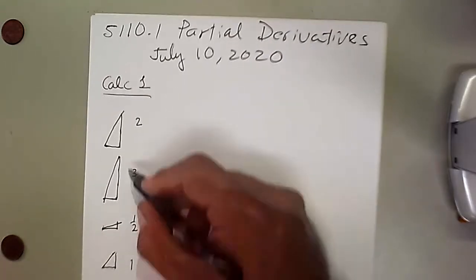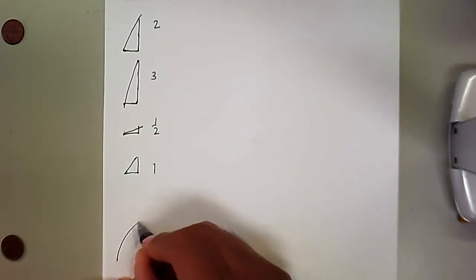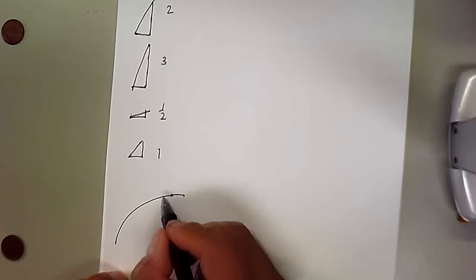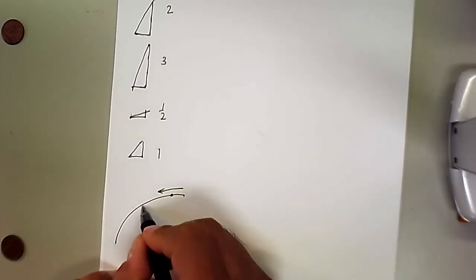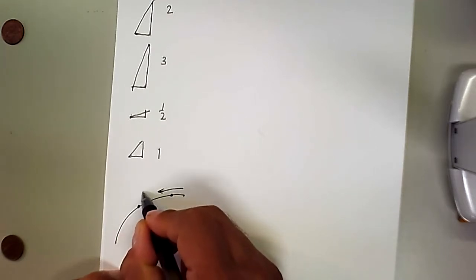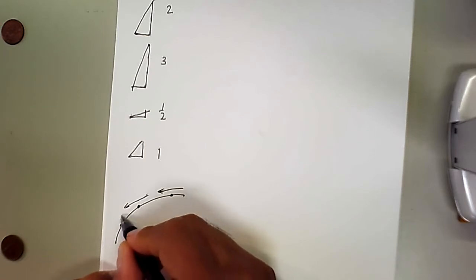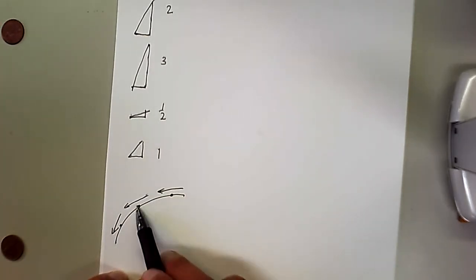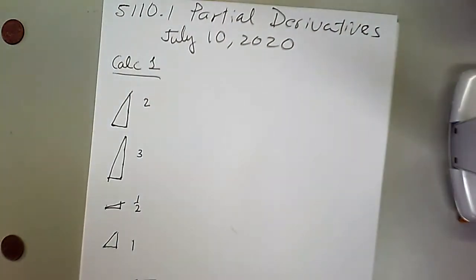Now, this is a derivative by itself. If we have a curve and we take derivatives at different points of the curve, then the derivative here, for instance, will be this much going down. And what I'm trying to say is that things are going to fall faster the steeper this goes. All right, so this is a derivative here, derivative, derivative. And I'm thinking of it as falling using gravity.